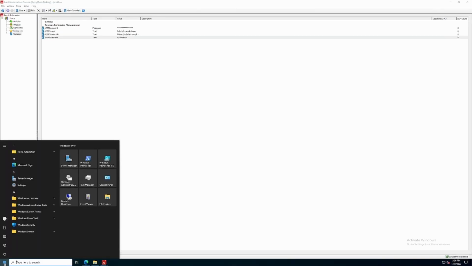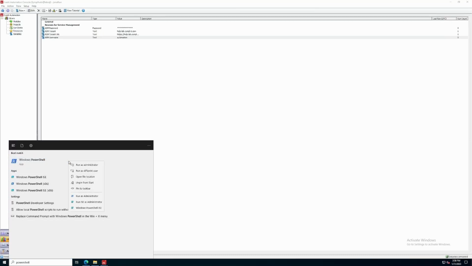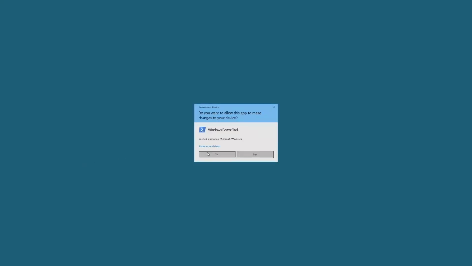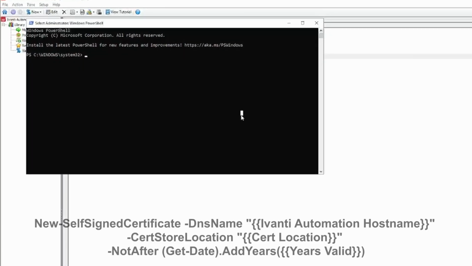Next, we'll create a certificate that Ivanti Automation can use. When we enable the Web API for integrating between Service Manager and automation, we're going to use HTTPS, which will require a certificate. I'm going to use this command on the screen here to generate a new self-signed certificate.